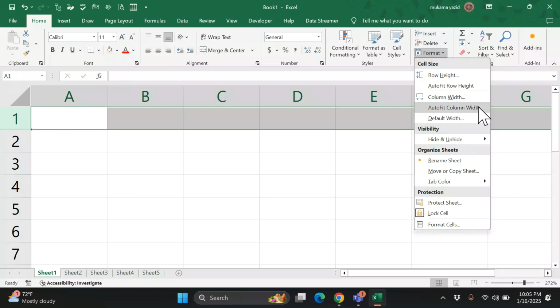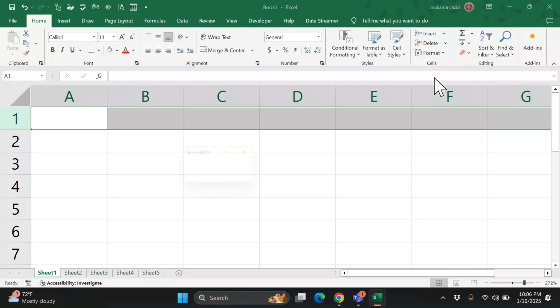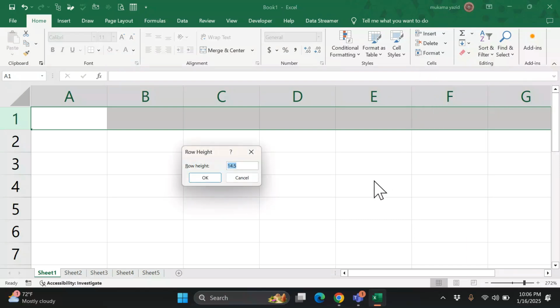This one can help you to fit things when they are not fitting in your worksheet. It can also save time for you. You highlight everything, then you come here and just click on this. It will solve the problem. If they specify something like row height, they want you to write it there. You click on row height and write what they have told you. If they say 30, you write 30 and press enter.